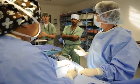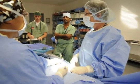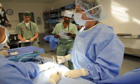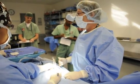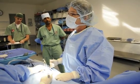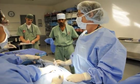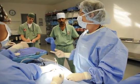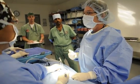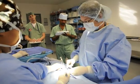Most appendectomies take from the time the patient comes into the room to the time the patient leaves the room — about 45 minutes. That's a typical appendectomy. I've done one in two and a half to three hours if you can't find the appendix, or a condition called retrocecal. Retro means behind — the appendix goes behind the cecum, and you have to literally dig it out, which makes it more difficult.